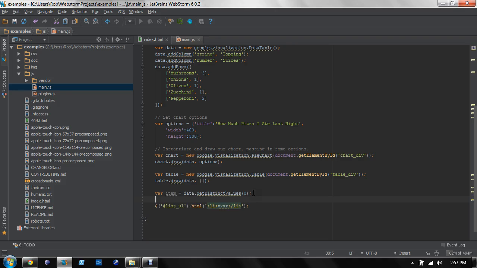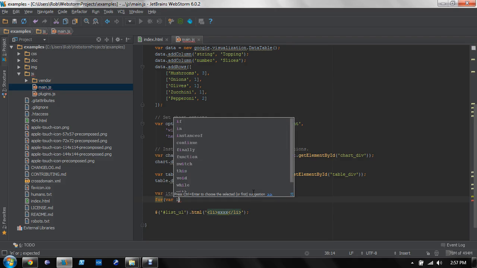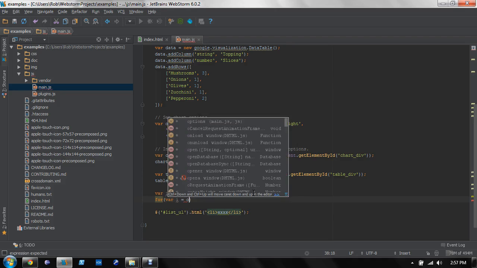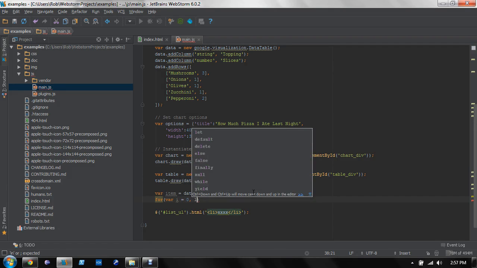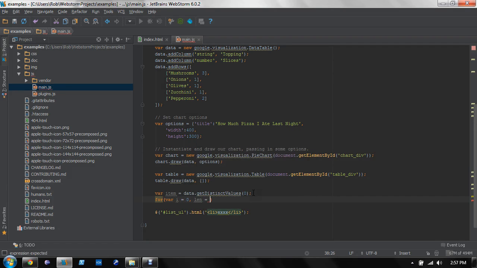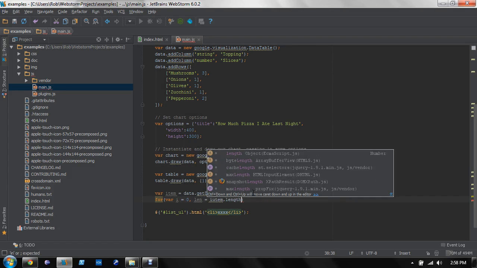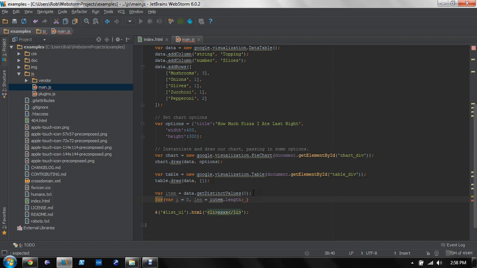So what we can now do is we're actually going to loop over our items. So i equals 0. Length is the items dot length. And we're going to loop until, just a standard loop.